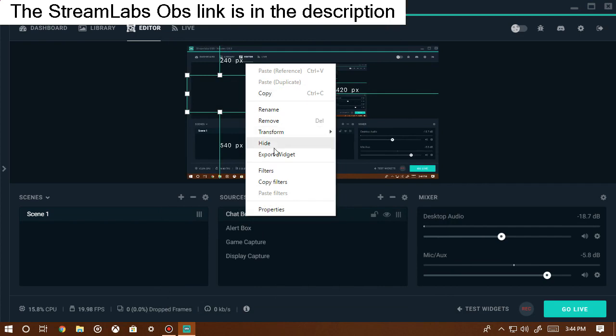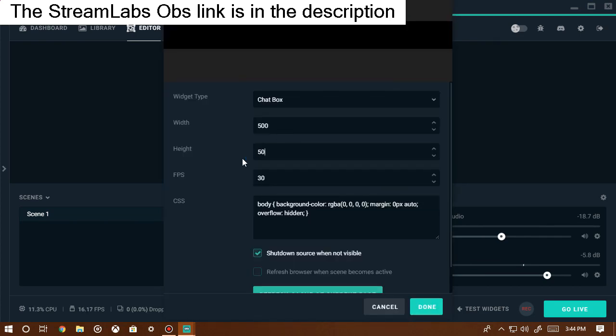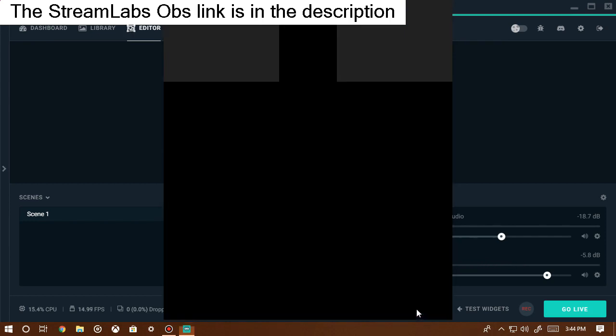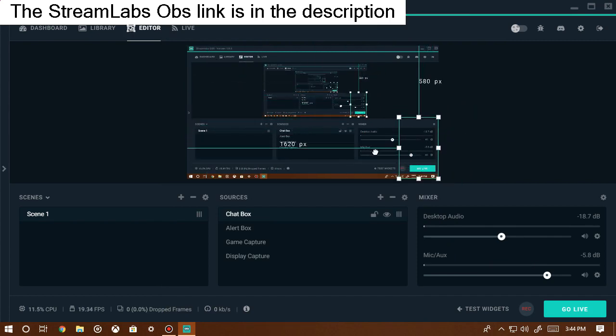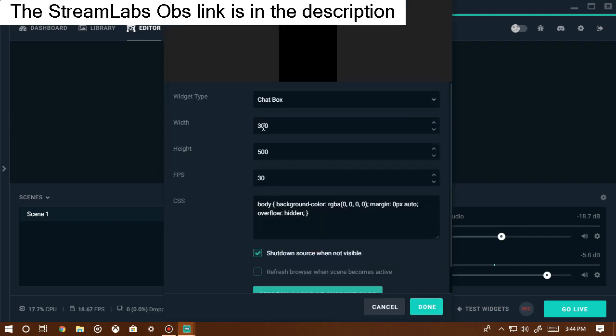So let's change the height to 500 and then the width to 300. There we go. And then I'm just going to put it like that. And you know what? Let's change the width to 350.